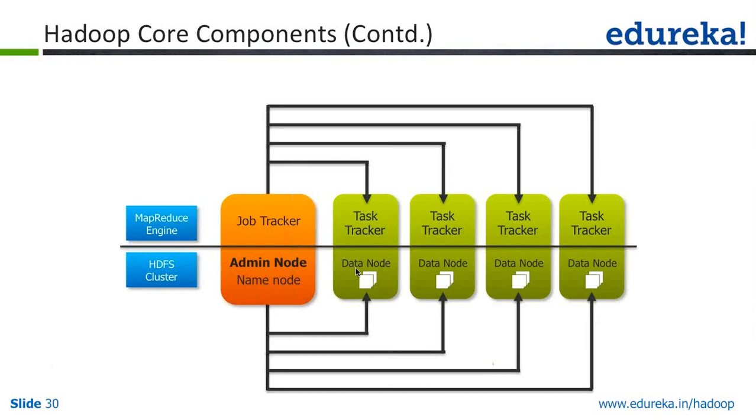No, wait. Don't get into map task for now. Yes, task tracker will be controlling the map tasks. But for now, it will be controlling the map task, but it is not the map task. It is a service which is running, something like a Windows service or a Unix daemon.